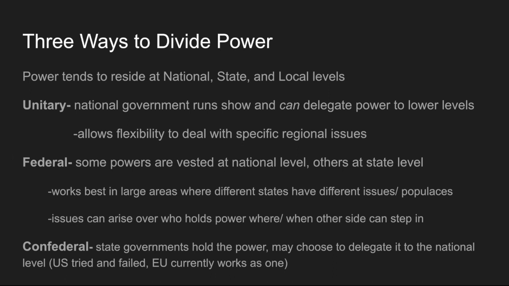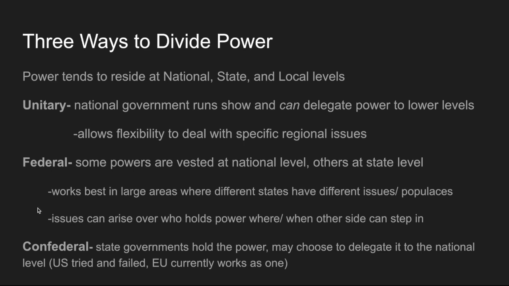We share power. So this works best in large areas where different states have different issues and populaces. Even though we're both states west of the Rockies, like I used in that last example, Montana and Washington aren't the same state. We have different populations, different sorts of economies, different political beliefs. As a result, it wouldn't make sense for the president to just say, all right, Montana, Washington, you guys are all the same. Instead, Montana runs its government, Washington runs its government, and then we both also answer to a national government.